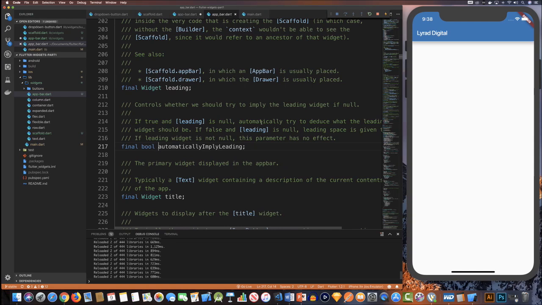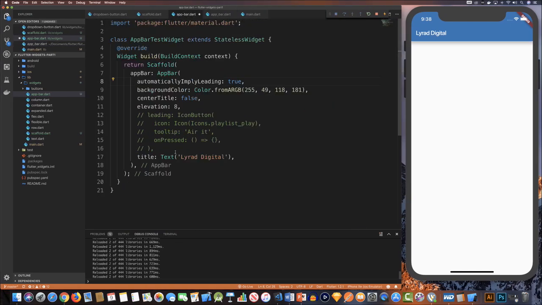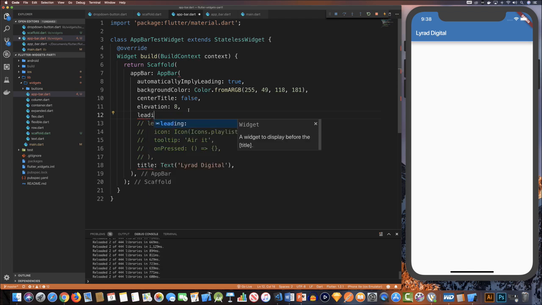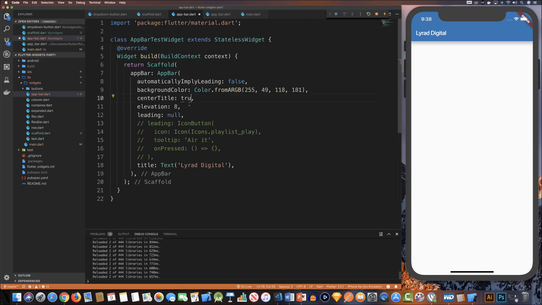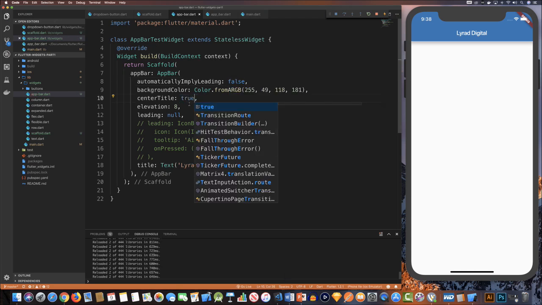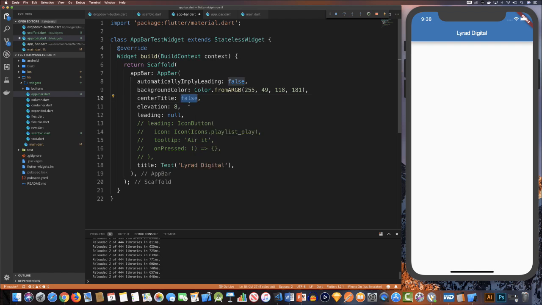But if I set it explicitly to null, it's already null, I would have thought, leading, like just by not using it, right? But it's giving it, regardless, it's giving it to the title. So if I set this to false, it's doing the same thing regardless. Unless I've set this to true and it does something. No, because that just puts it in the middle.